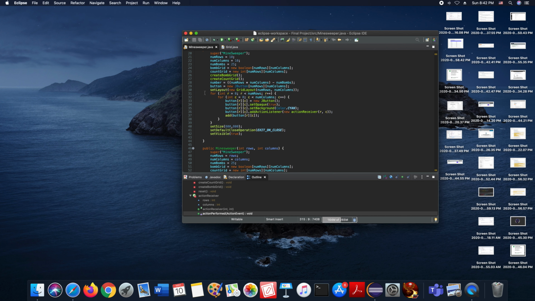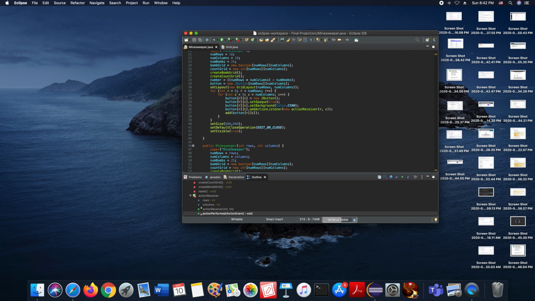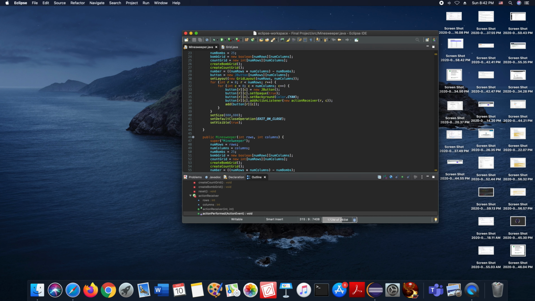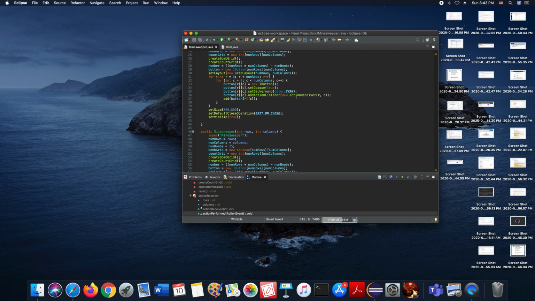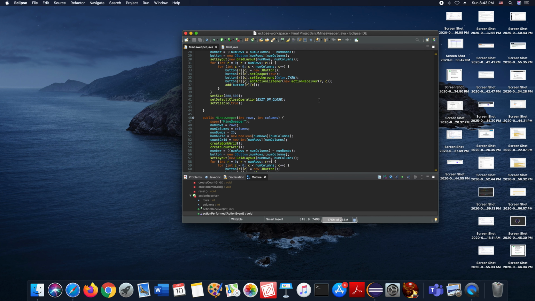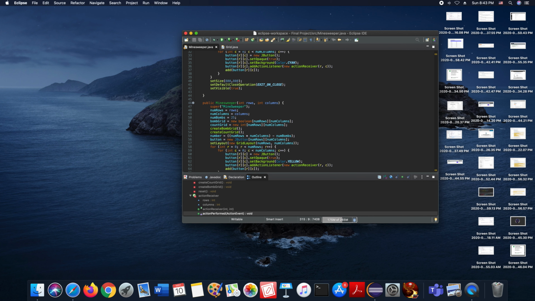And for me to do this, I need to name each part of the grid a button. I need to have a double array, which would be set to button R and C, where R will be row and C will be column. I also colored them. I also added an action listener, so every time I click a button, it would give an action.